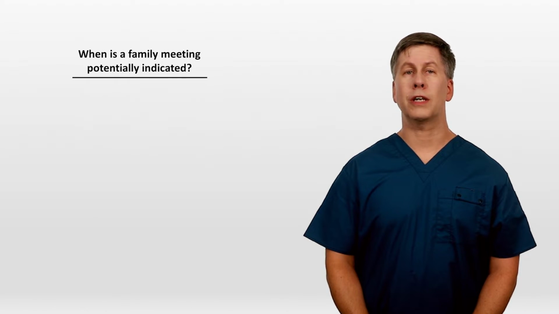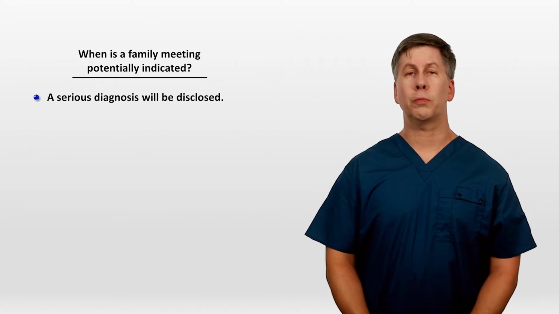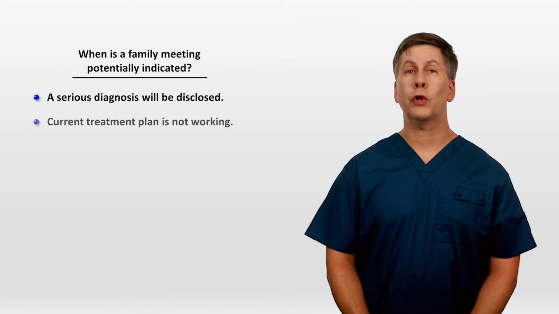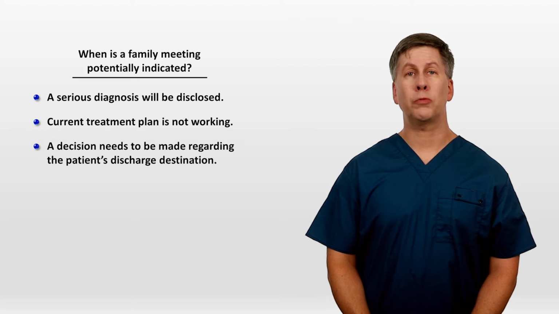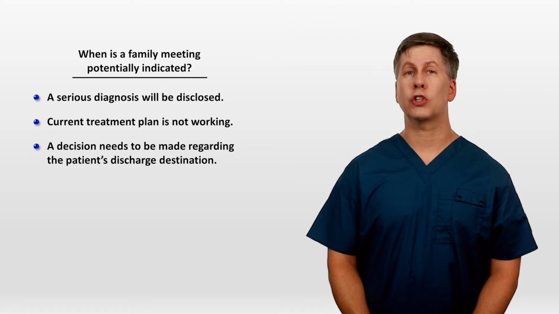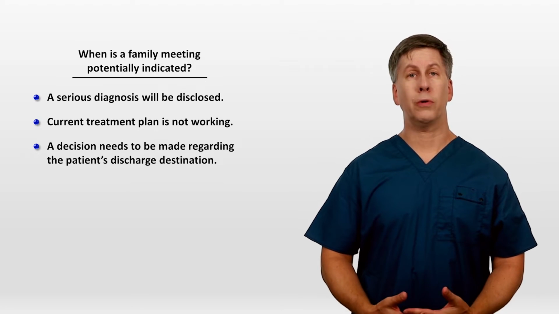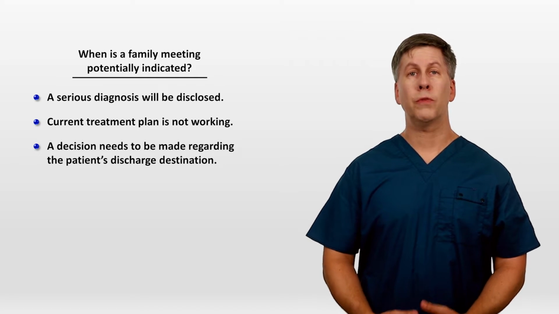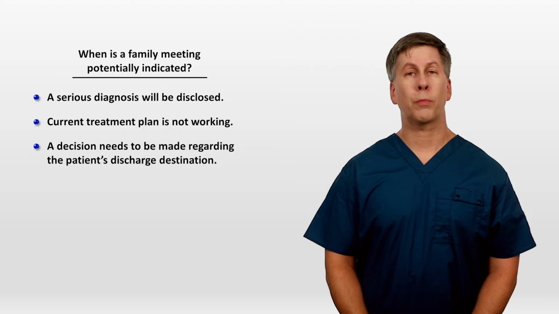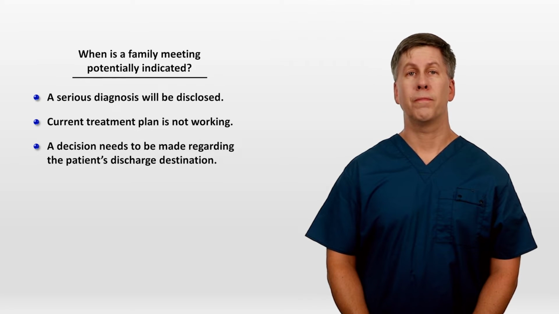Some common reasons include a serious diagnosis will be disclosed, the current treatment plan is not working, a difficult decision needs to be made regarding the patient's discharge destination. For example, an elderly patient with limited mobility and mild dementia who strongly desires to return to their private home, while the medical team feels like this would be unsafe.